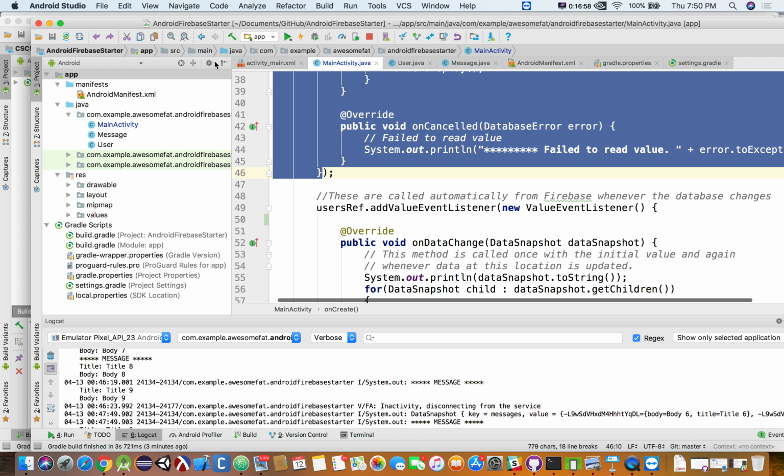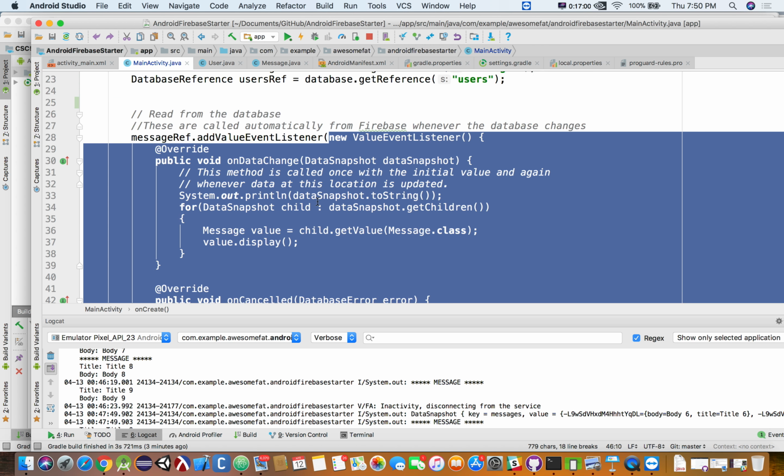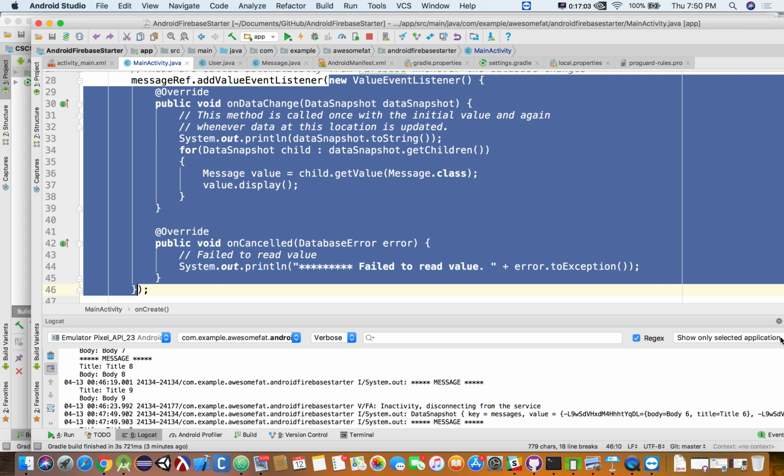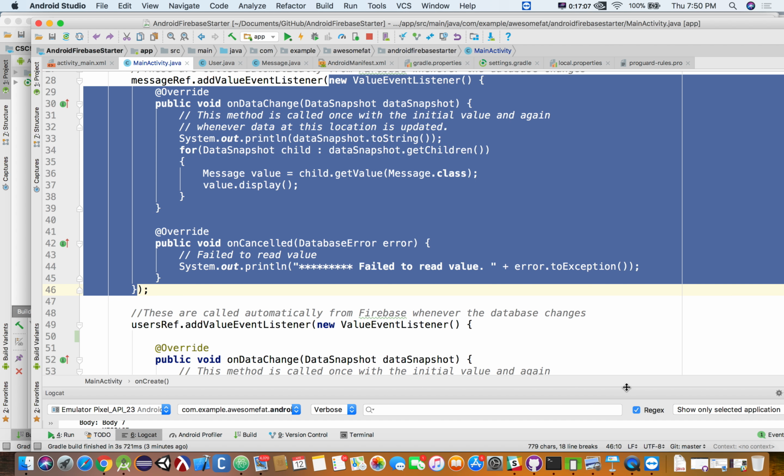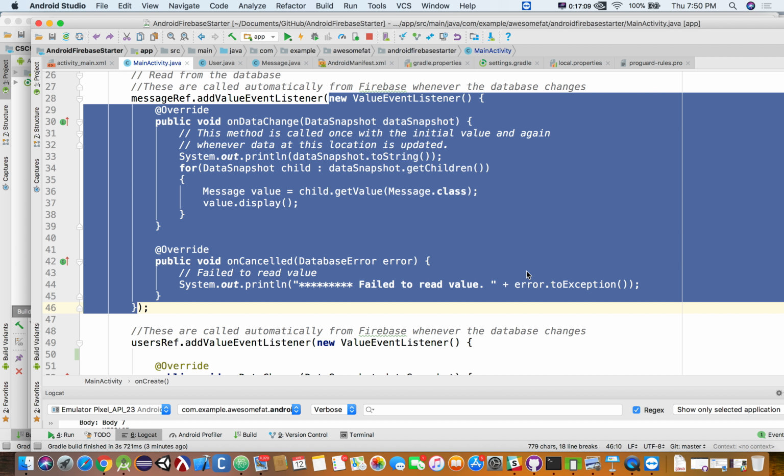to that function. Let me move that out of the way. In other words, the listener is the folder that is being listened to. I'm going to finish explaining that part. But for right now, everything I have highlighted there is the parameter to the add value event listener function. Make sense?